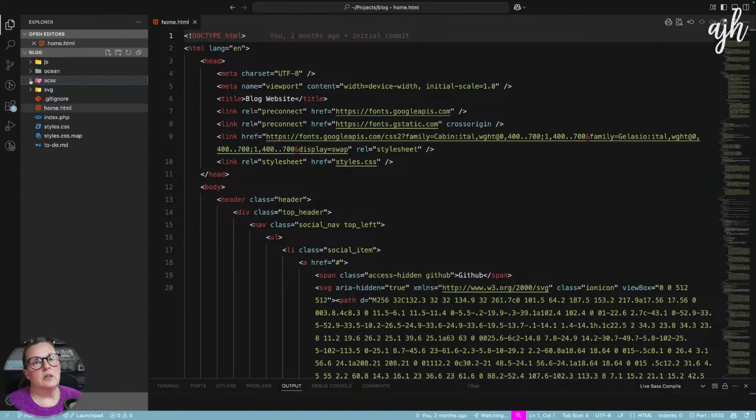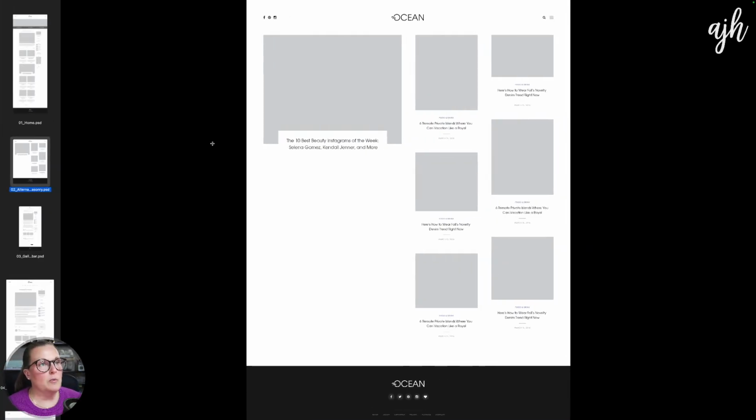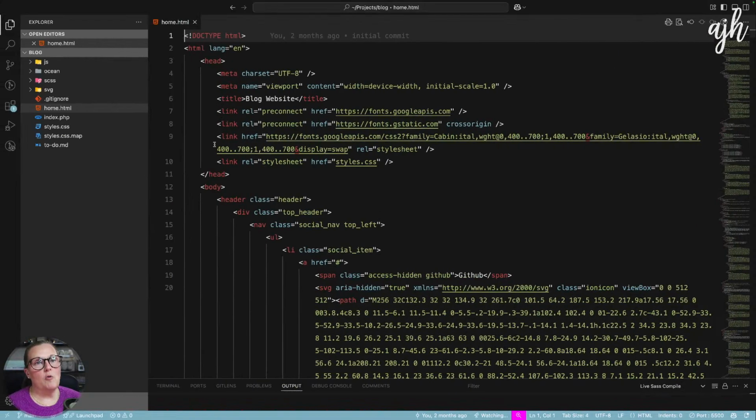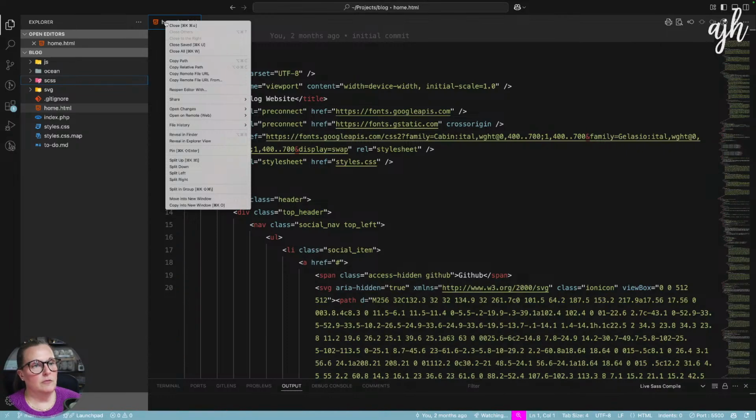So first, we need to make a copy of the home page, because the home page has everything that we need: the header, the search, the navigation, the responsive navigation, and the footer. So we're going to make a copy of home.html. Can I do that here? Duplicate.